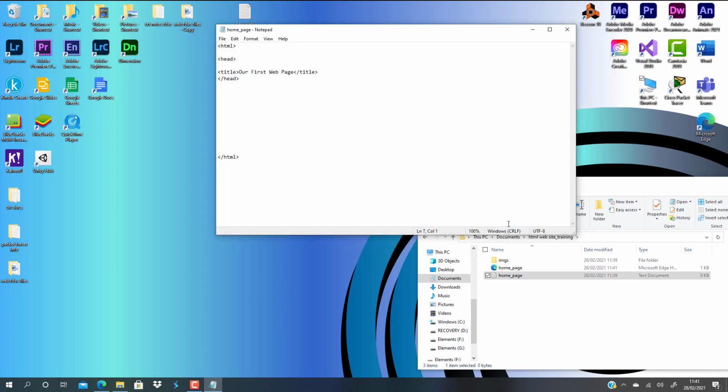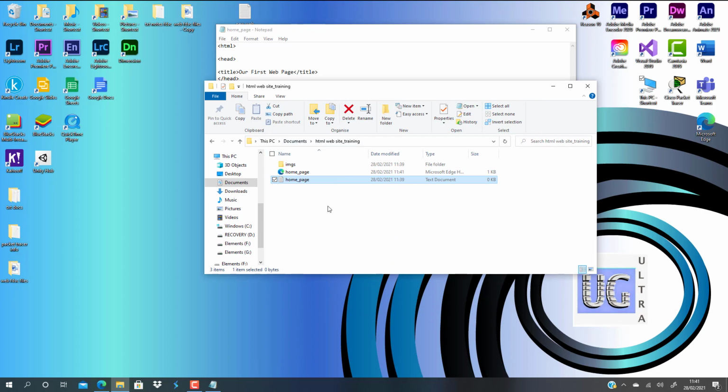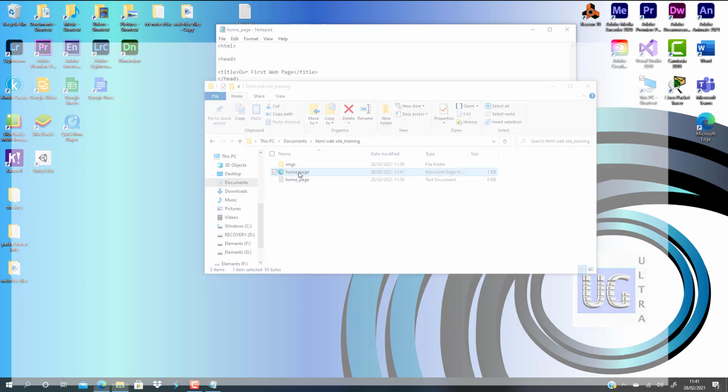Save the file, and sure enough, here in the folders we set up is an HTML document. We'll open the HTML document and nothing's there at all, but at the top on the tab you can see our first web page.